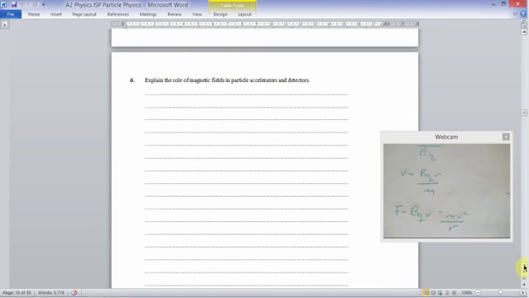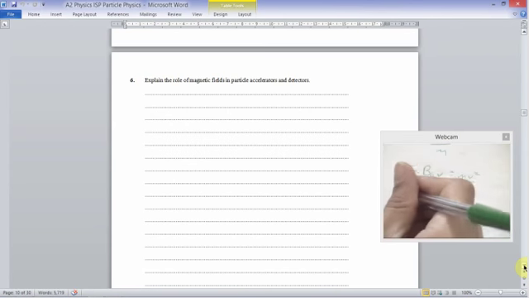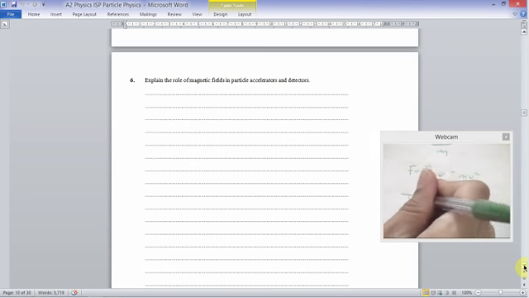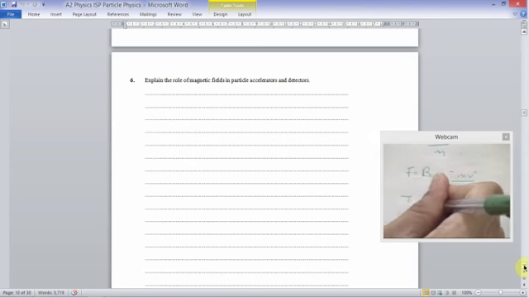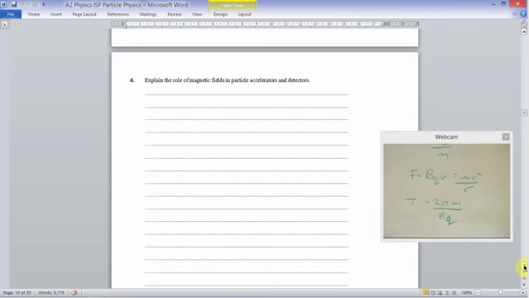Remember the cyclotron in class, we derived the equation. This is also in your textbook as well, which shows how the time period is related to this. That shows that the frequency and the time period are not dependent upon the velocity of the actual particle, just the mass, the charge, and the magnetic field strength. So this is why the magnetic field strength is so important. If we get the magnetic field strength right, our life becomes a lot easier.